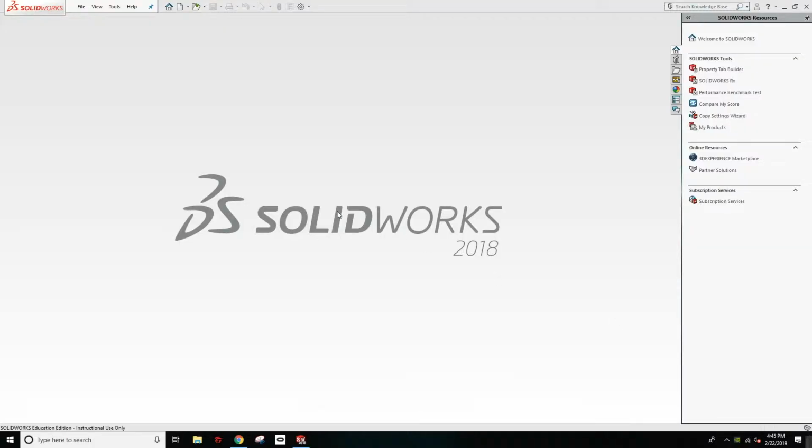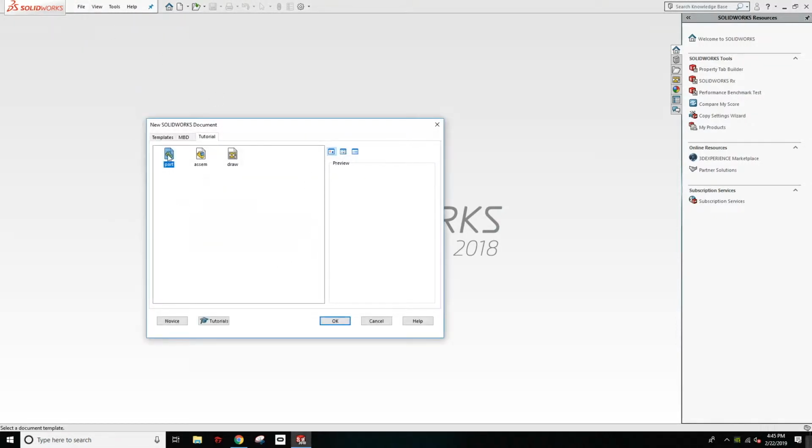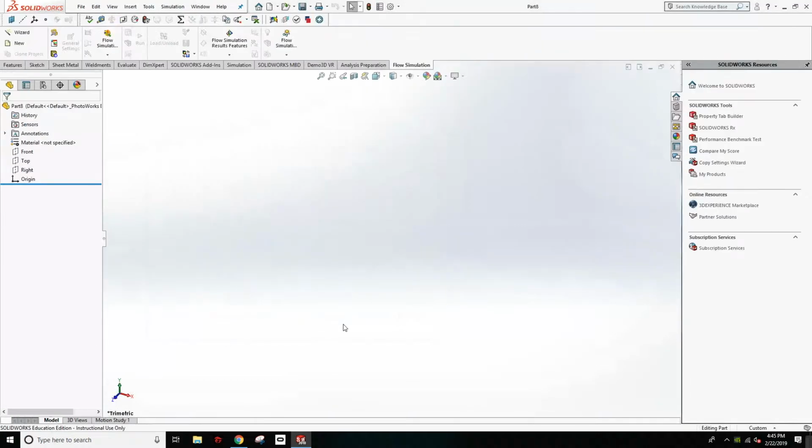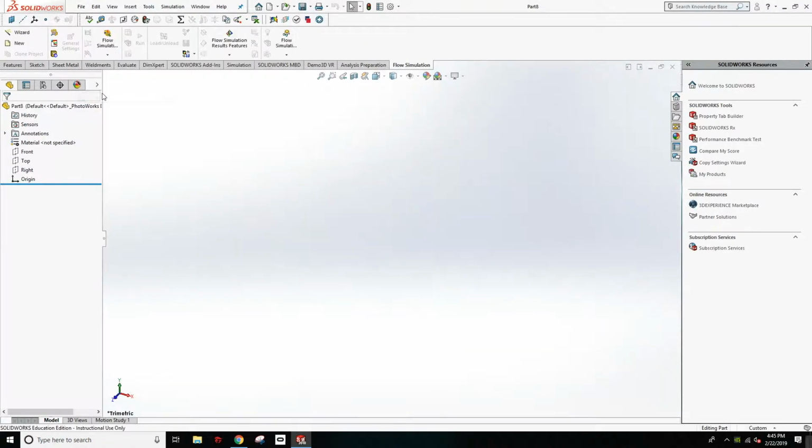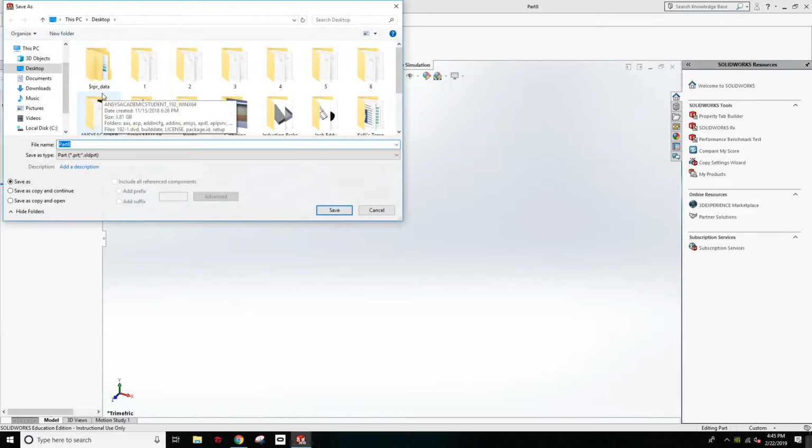First, we will create a sphere in SolidWorks. Open SolidWorks. You should be presented with this home screen. Go to the File icon and select a new part. You will need to save this part. I'm naming it ECI Ball.